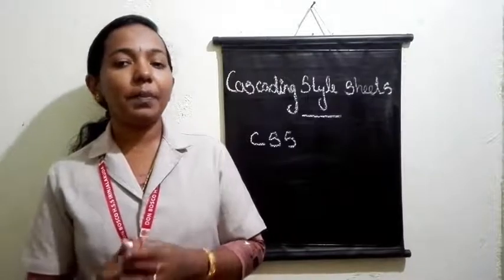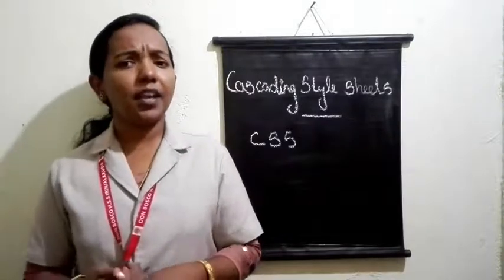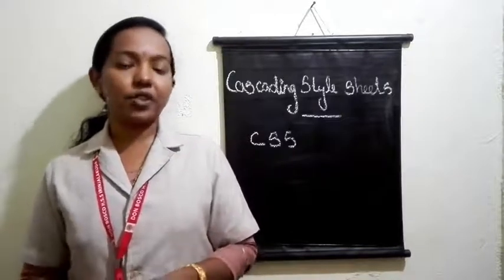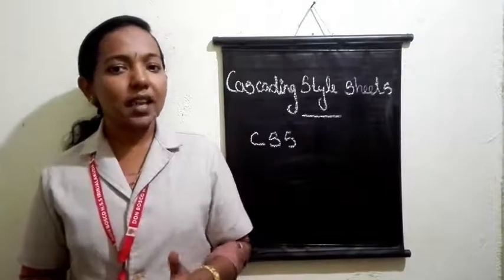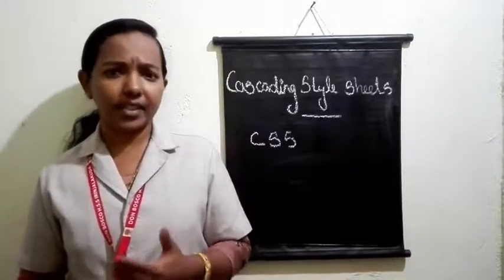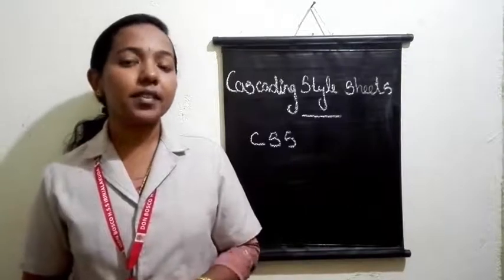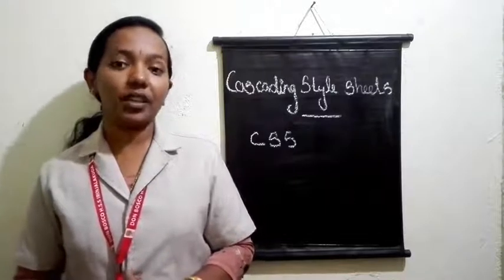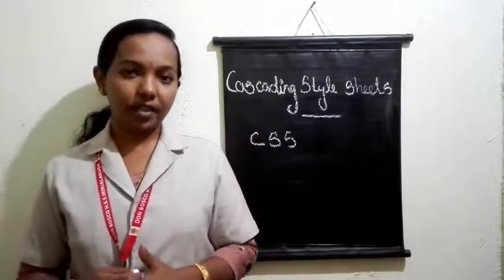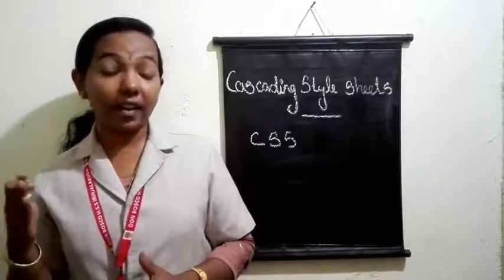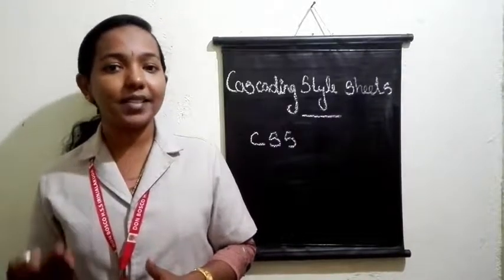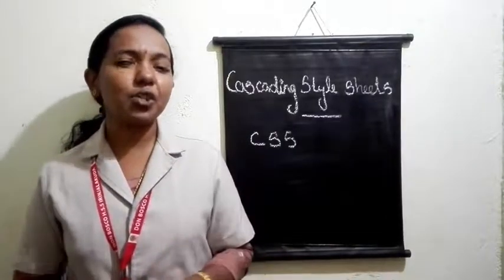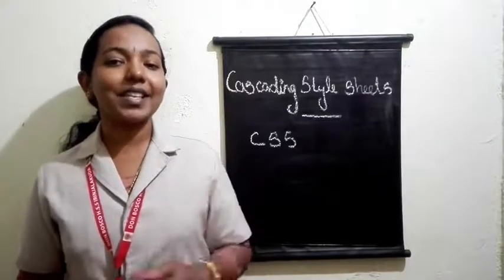For example, Wikipedia web pages. Suppose you want to access some information from maths, we can search in Wikipedia and you will get the web page. The same web page layout we can see for social science or science. Whatever subject it is, when we access any web page from Wikipedia, we get the same layout, but the contents are different, because for the creation of the Wikipedia website they were using a CSS style sheet.